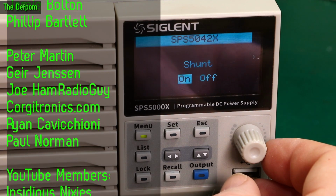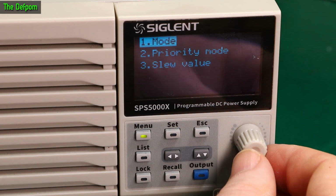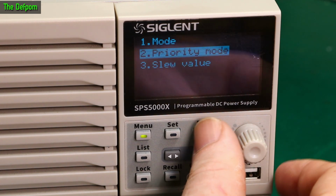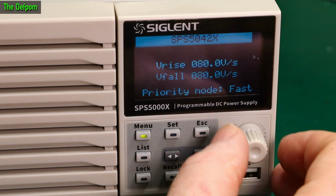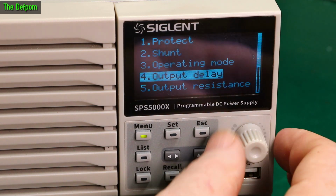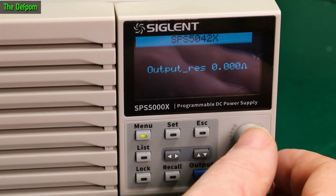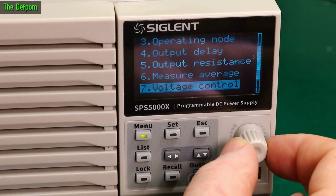Shunt on and off. I don't know what the story is with that. Operating mode. Constant voltage, constant current. Yeah, okay. Priority mode. High speed or slew rate. Okay. And slew value. So you can change how quickly it will shove the current out. Not voltage, anyway. So if you need to be more gentle with the output, you can slow it down. That's nice. You can be more buffered. Output delay. On and off delays. Okay. Nothing set, so it's immediate. Output resistance. 0 ohms. Measure averages. High. Okay. So it's just for smoothing of the actual values.